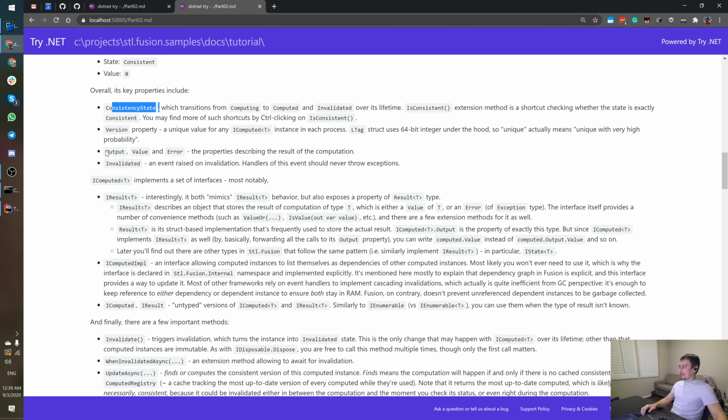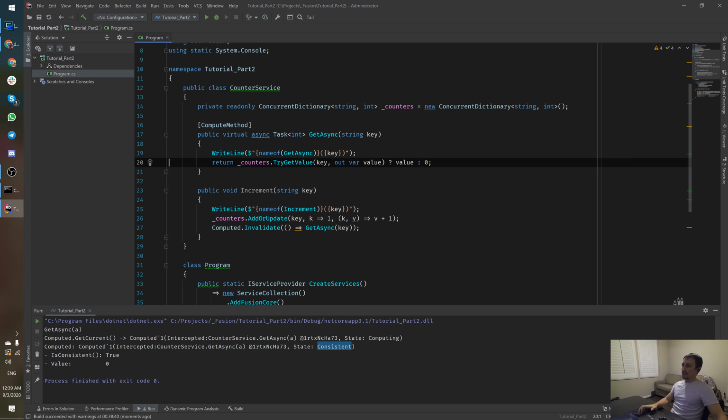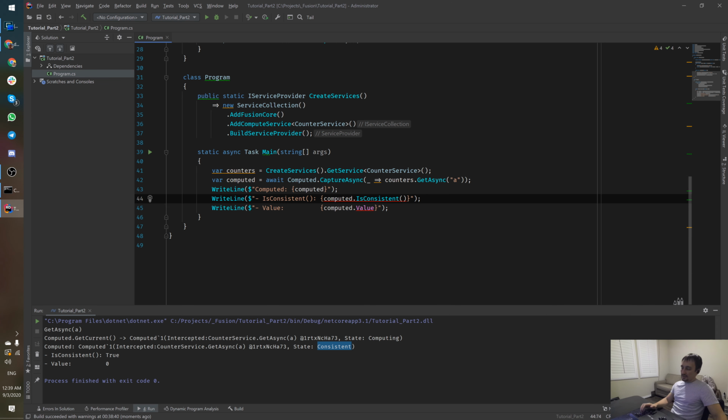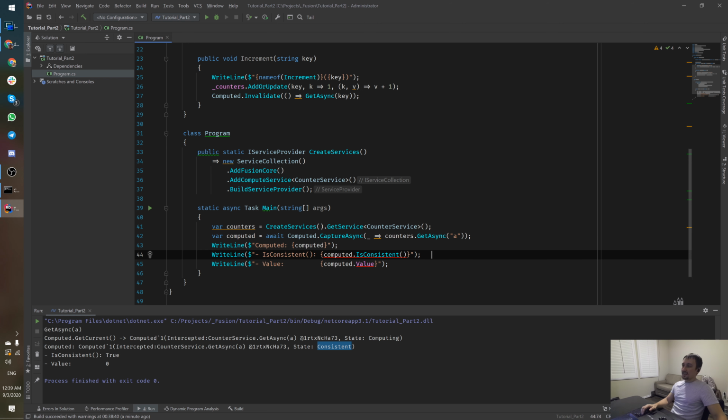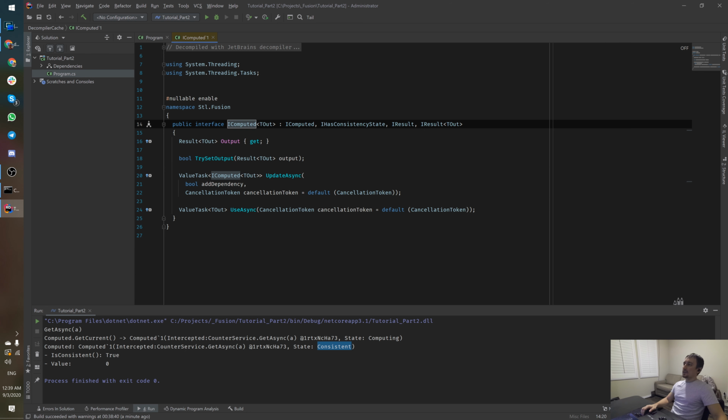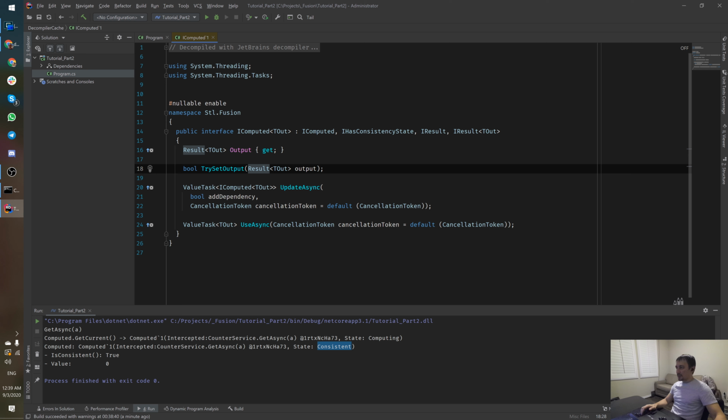What's next? So this is fancy stuff, and basically, IComputed is seemingly a complex thing that in reality is not that complex. Let me show you why. So I want to click on IComputed, and this is the definition of it. Interesting why it's decompiled.